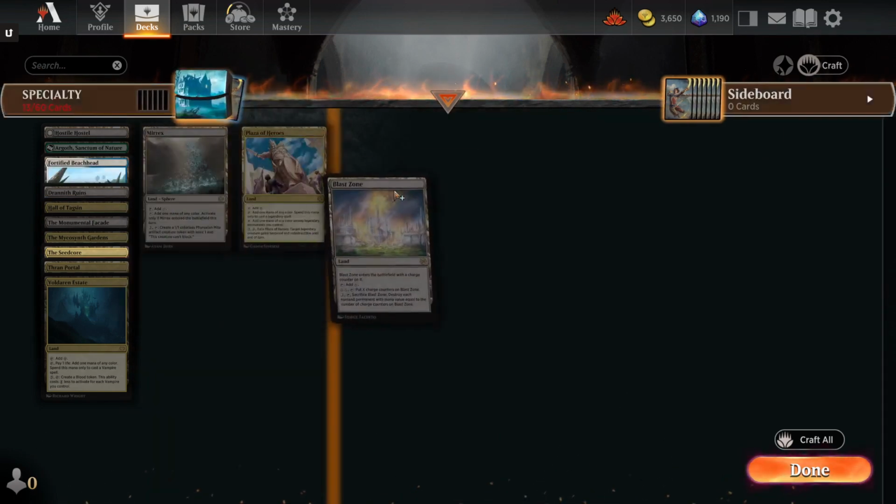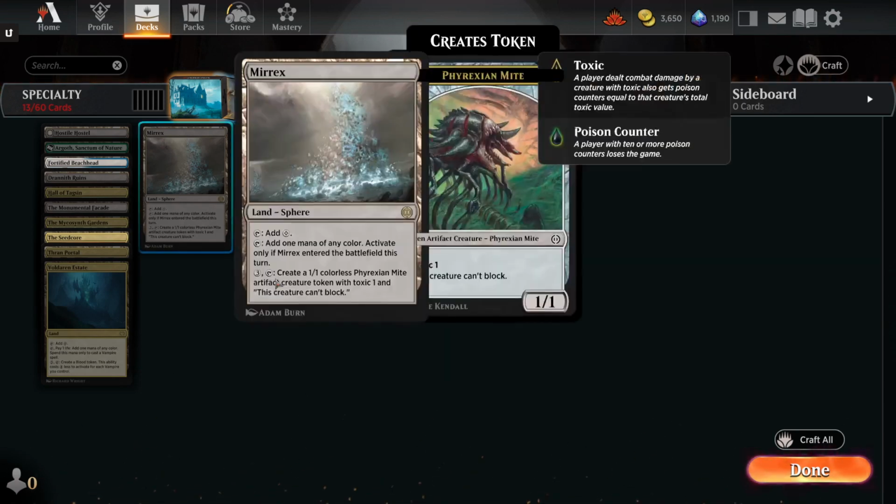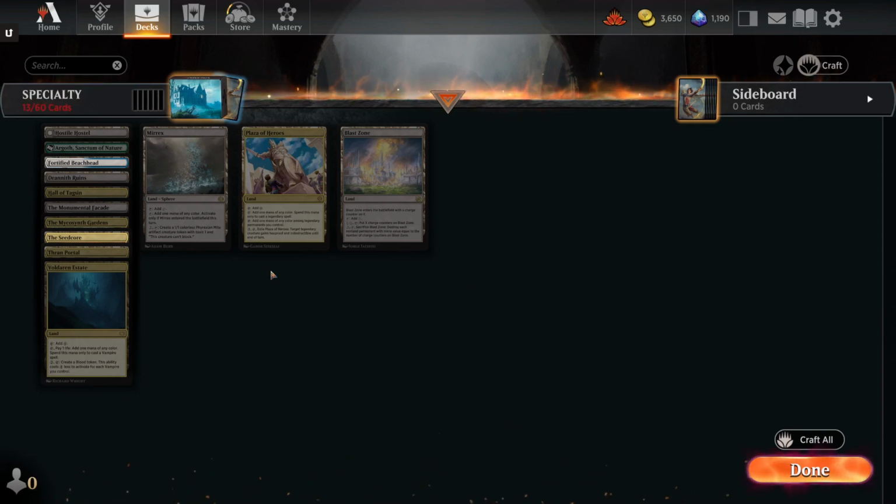I mean, Blast Zone is incredible. I love this card. I would prioritize having 1 or 2 of these at some point, but they're not necessary. These are just added things. If you see people playing Blast Zones and Mirix and Plaza of Heroes, you know they probably have all of the cards, or at least a good majority of them. These should be kind of last on your list to do.